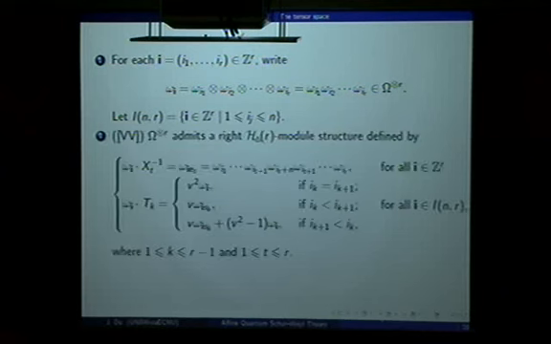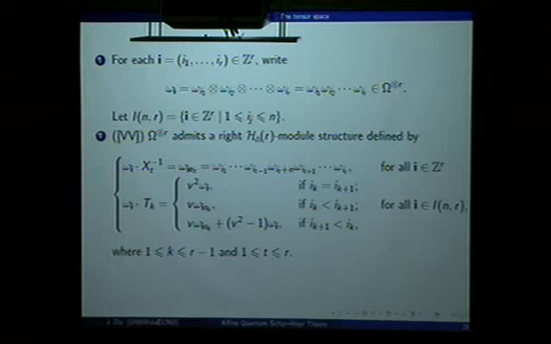Here, in VV's paper, they define the action. So this tensor space admits a right affine Hecke algebra module structure defined in the following way. First of all, you see, the x_i defines just like the translation. The x_t minus simply changes the t-th component to itself plus n. Others are unchanged. Then when i is in this fundamental region, the action is simply the type A Hecke algebra action. Then you use this translation. It defines uniquely an action of the whole affine Hecke algebra.